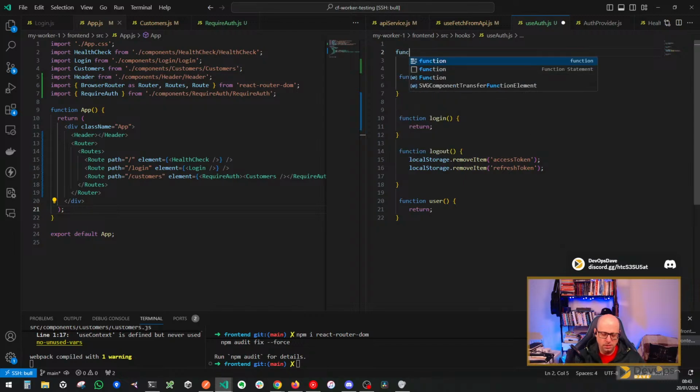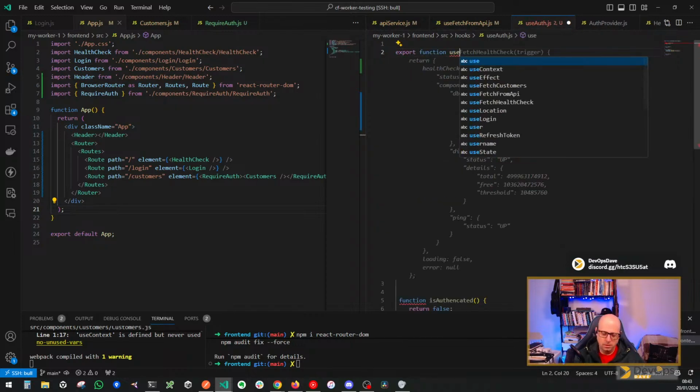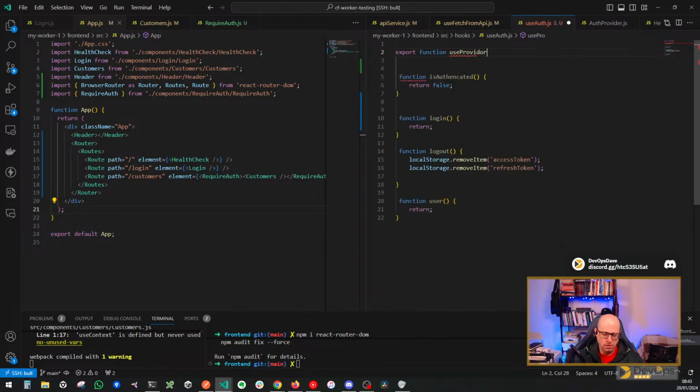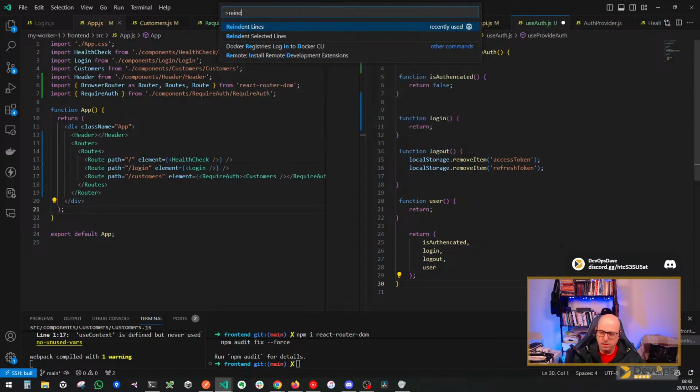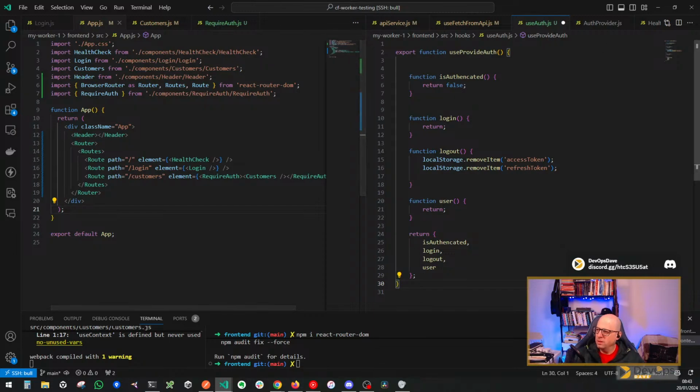So we could do an export a function of, or let's just use auth. Yeah, use provide auth. Yes, absolutely. Re-indent our lines. Okay. So we've got an is authenticated, a login and a logout.